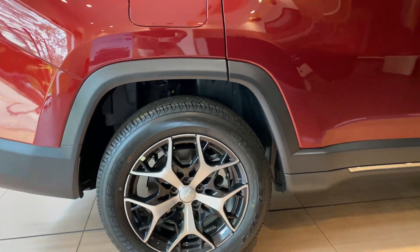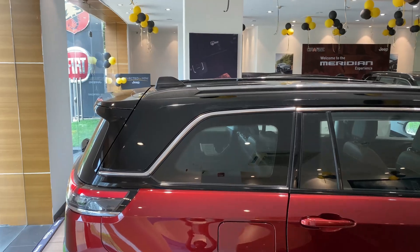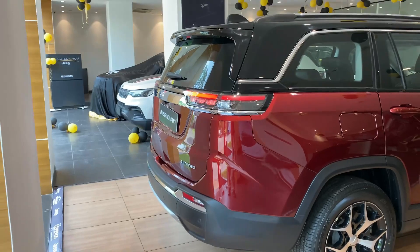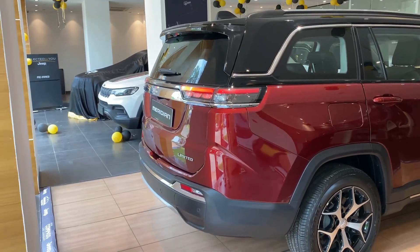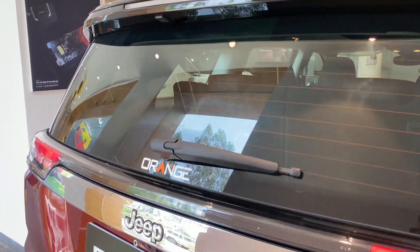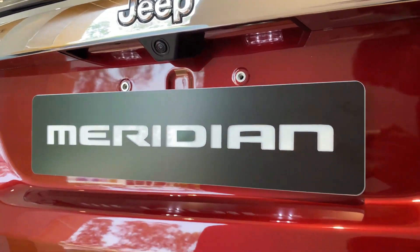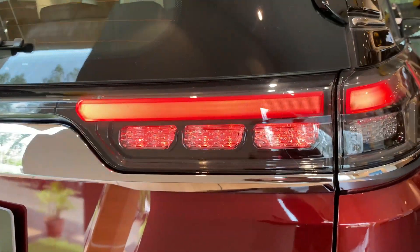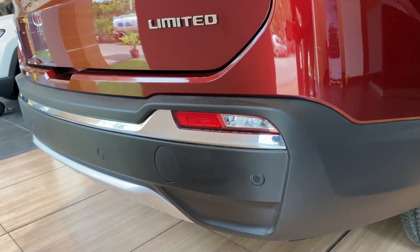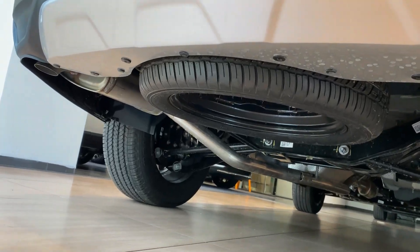All four wheels are equipped with disc brakes for better braking. The D-pillar has also been blacked out. You've got roof rails on top with chrome lining followed by a shark fin antenna. The rear overhang looks proportionate to the rest of the body. Moving to the rear, you've got a roof spoiler on top with a stop lamp, followed by a defogger and a wiper on the rear windshield. The chrome elements have also been used on the tailgate with a rear parking camera placed below it. The rear tail lights are designed and integrated neatly. Moving down to the rear bumper there are chrome accents with reflectors and rear parking sensors, a silver-finished rear skid plate, and the spare tyre has been tucked underneath the chassis.